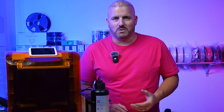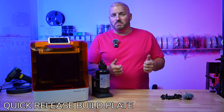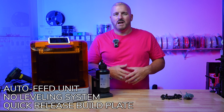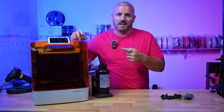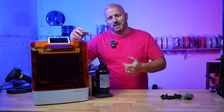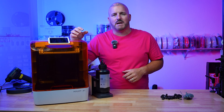My final thoughts on the X1: I absolutely love it — from the newly designed quick-release build plate, to the true no-leveling system, to the auto feed unit, to not messing with resin spilling and all of that. I am truly back in the resin printing game and it's because of the X1. I can't wait to do more with it, so keep an eye out on the channel for those videos, and I'll probably put out some shorts of things I've made.